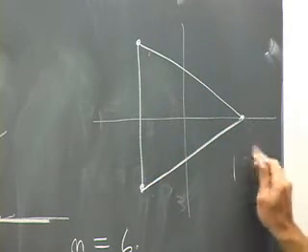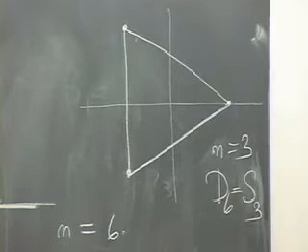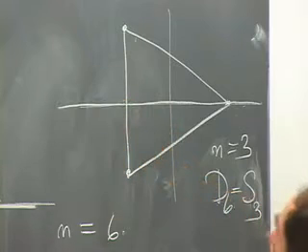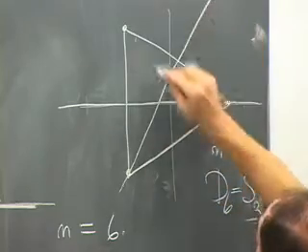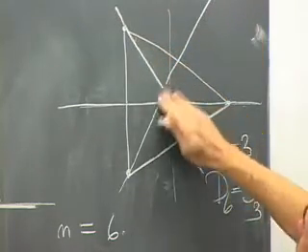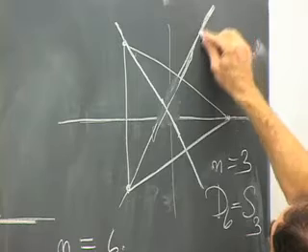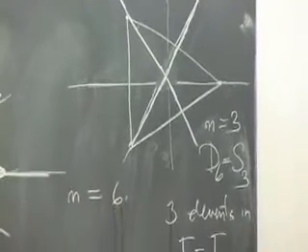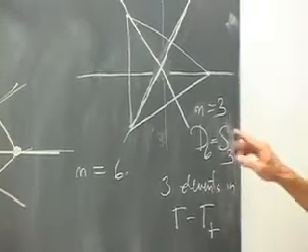this would be n equal 3, dihedral group of order 6, which I said was the same thing as the symmetric group on 3 letters. There, the lines through which you can reflect to preserve this triangle go through a vertex and the opposite side. So there, well, I didn't draw that too brilliantly, but there are 3 lines through which you can reflect and preserve this triangle. And those are the 3 involutions. There are 3 elements in gamma minus gamma plus in this case. Those are the 3 elements of order 2 in the symmetric group on 3 letters. And they're all of the same type, 1 vertex, 1 side.